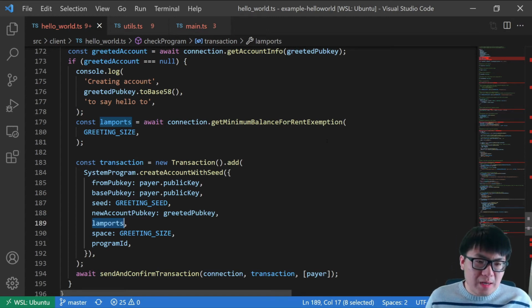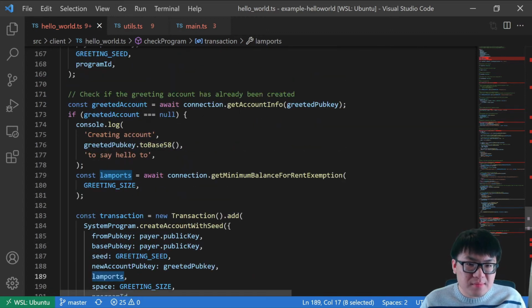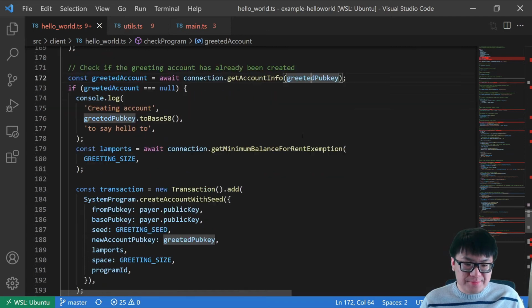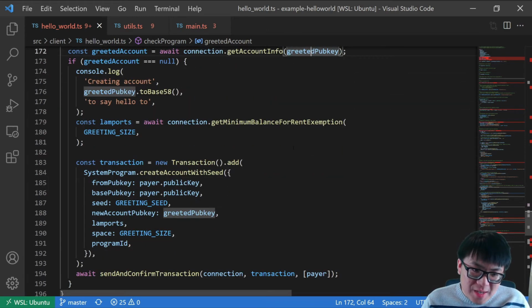I also do want to point out that from the Rust example, I may have given the impression that when they send the account over, they are also sending the data, like the counter. But that is actually not the case. All of that data is stored on the network. So the client side can't actually do any manipulation with it. All the client side has is the pubkey that's associated with their account. So long spiel over.